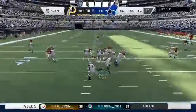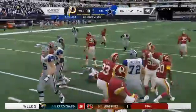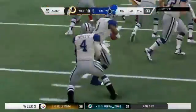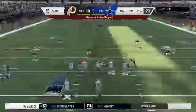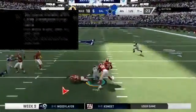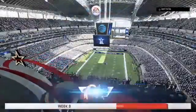46. So the drive's going to start with Pollard. And he was able to shed the tackle, but the reserves come in for the stop. Give him 3 on first down. It'll set up a 2nd and 7. The last run got 3. Now here's 2nd and 7. Here's Prescott. Over the middle, complete. It's Hodges. And he's able to get this one all the way past the 30.